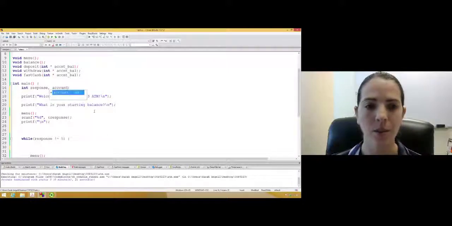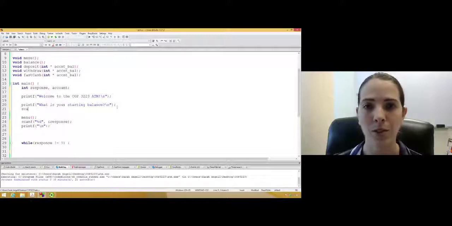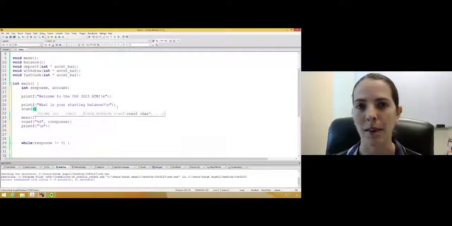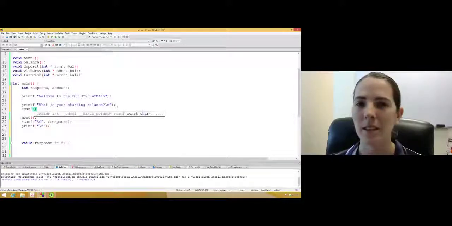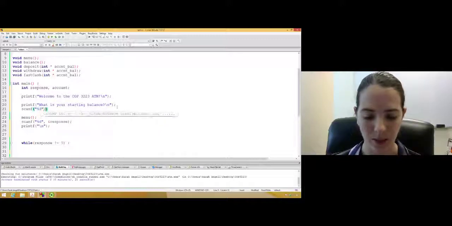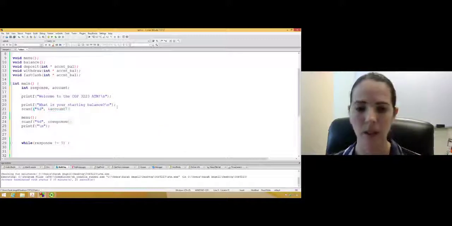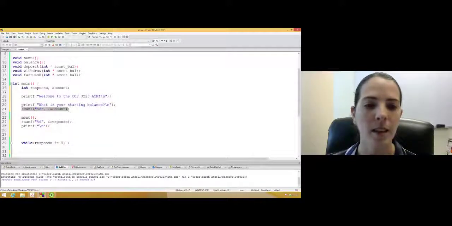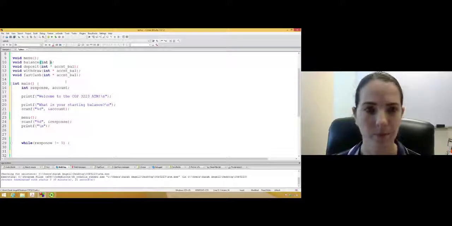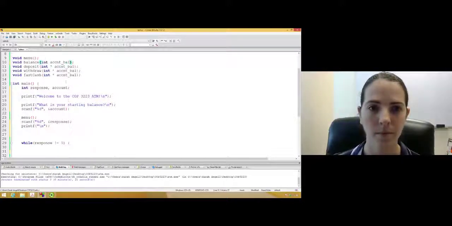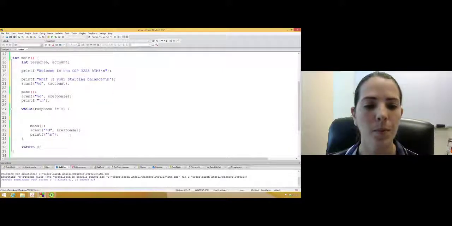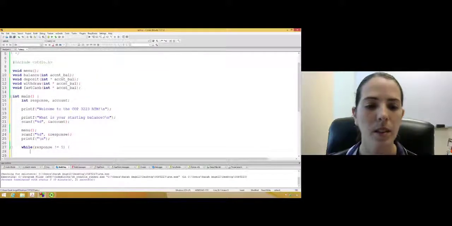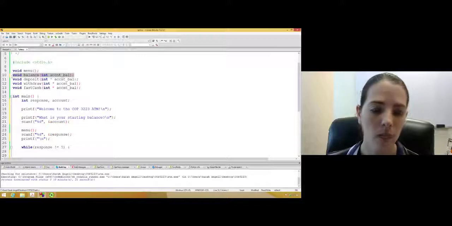We're also building a program that only uses integers. And of course, we know that our account balance usually has change, like an extra 57 cents or something similar. But in this case, we're only going to deal with integers. So we're going to ask them for their starting balance, and they will provide that for us, and we'll store that value in account. Then we'll ask them what they would like to do, and based on that choice, we'll pick one of these options. So let's do the easiest one.